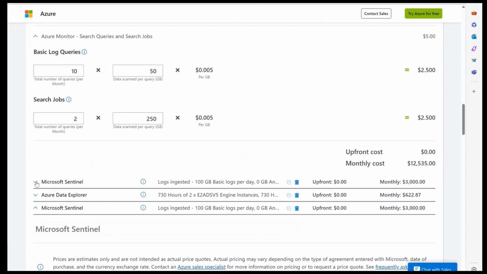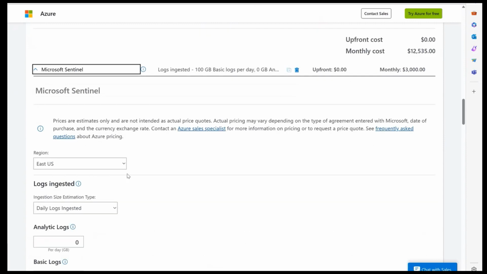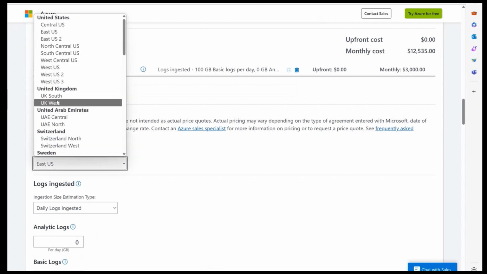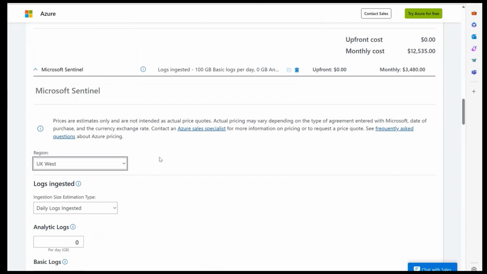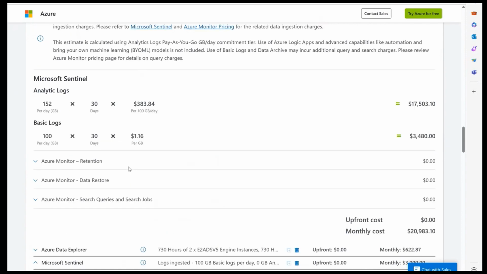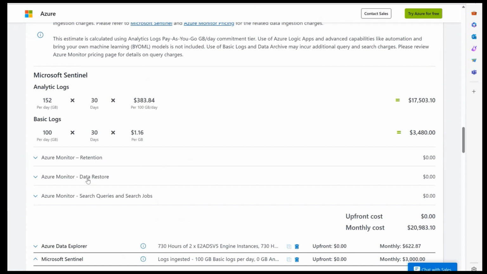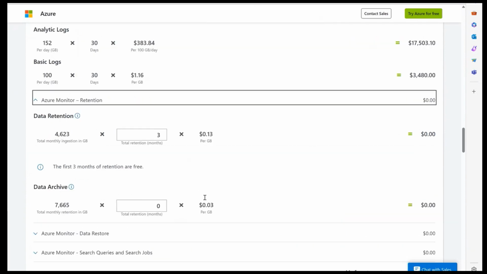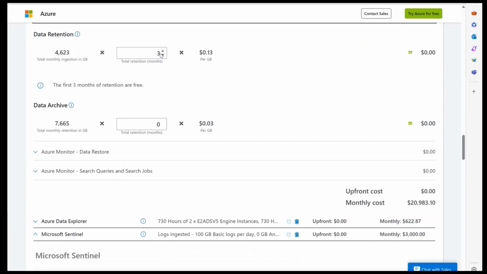I can also deploy a second instance of Sentinel, and this time I'm going to put it in the UK. So I'm a multinational. In this case, I'm going to say my analytics logs, I'm going to do 152, and my basic logs, 100 gig, we'll leave it at that. And so I get my pricing here. What's my retention? I'll leave it at 3 months there, and I'll keep my 60 months, 5 years of data archive.